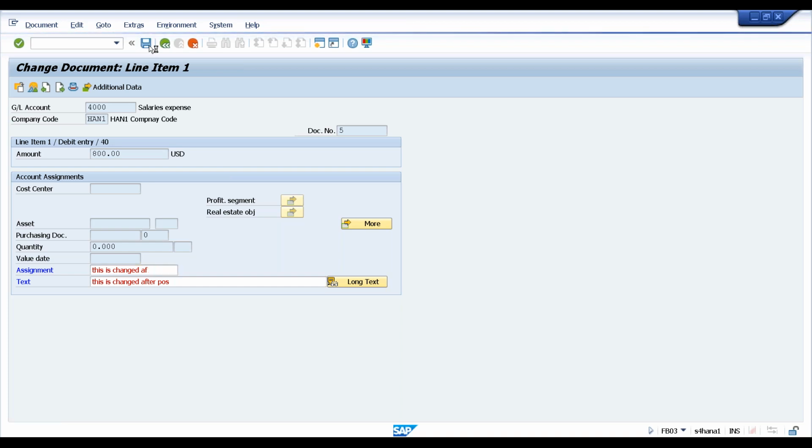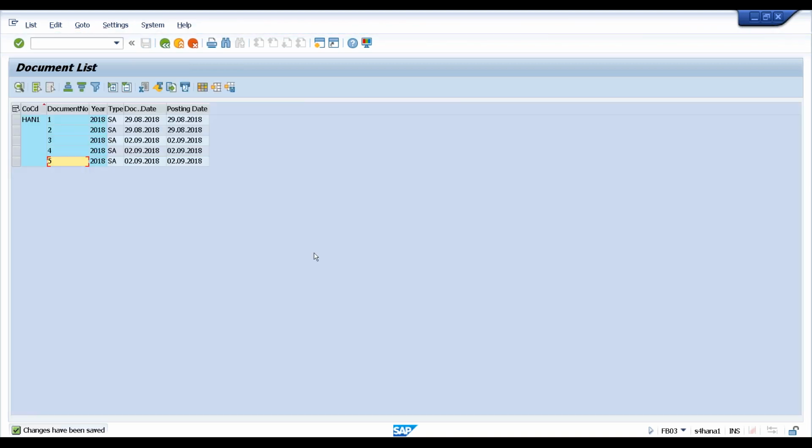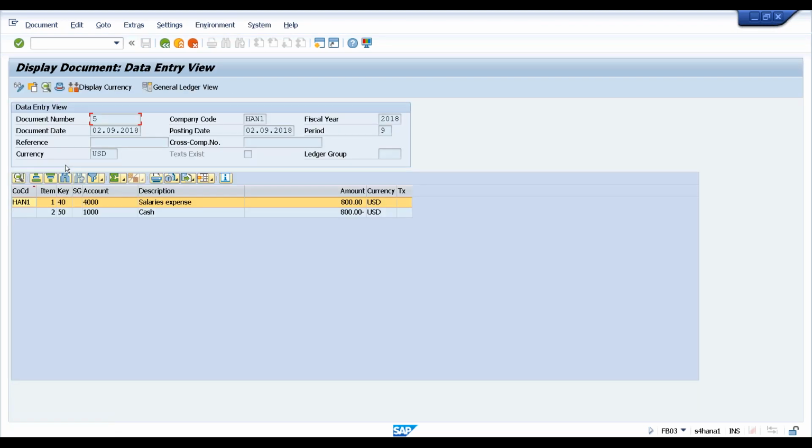Save it. After posting the document, you will not be able to change the amount and the other stuff.